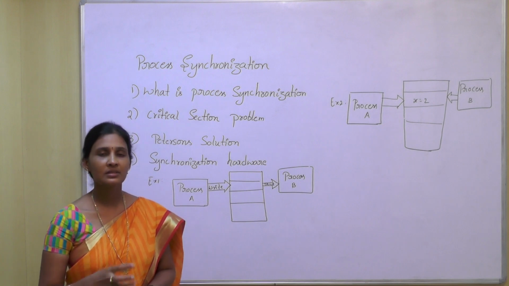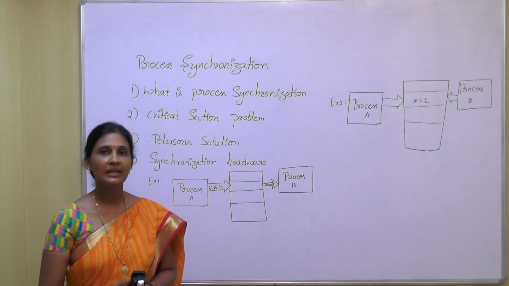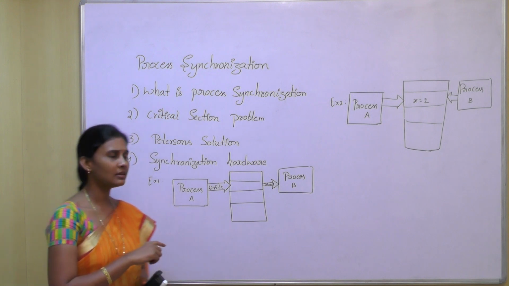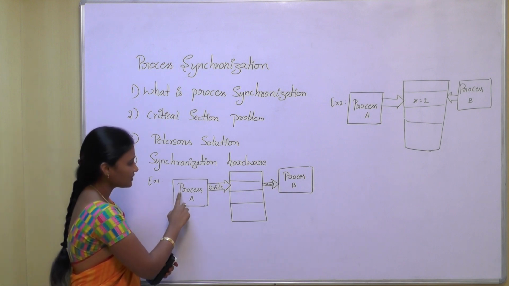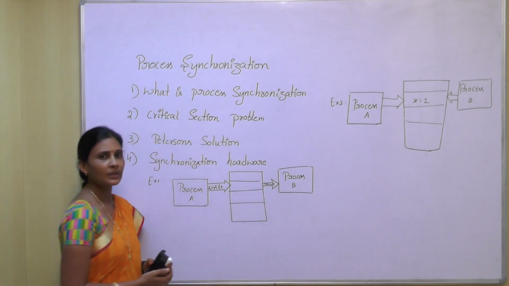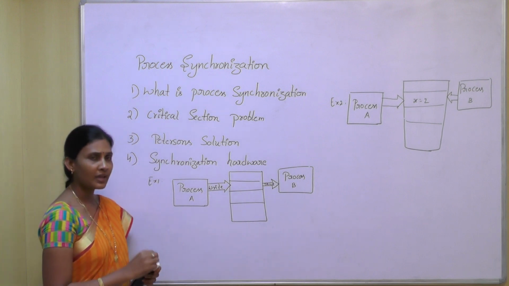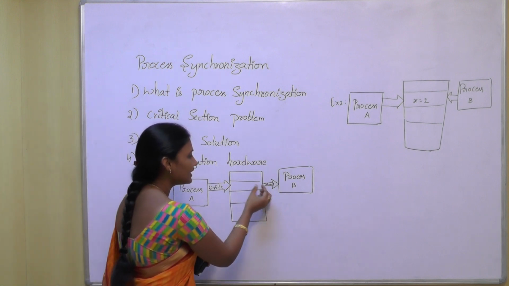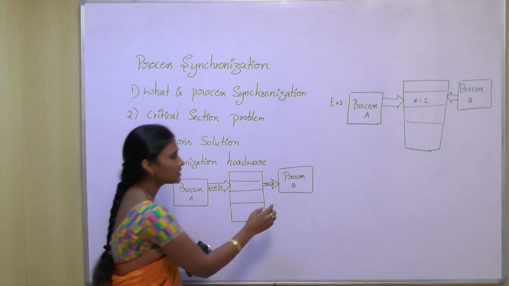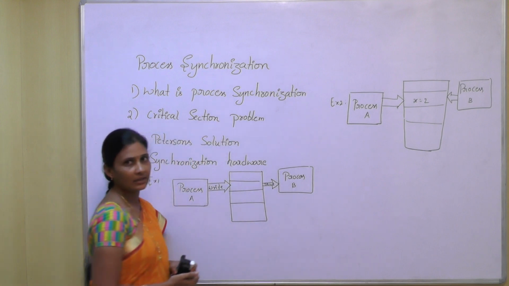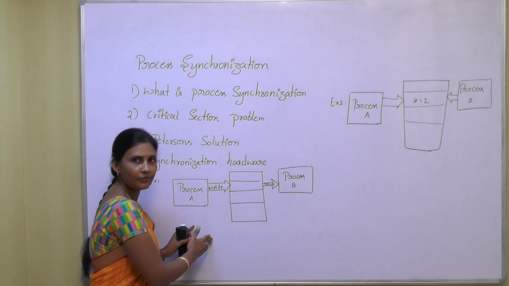Many of the processes access the same resources at a time. So because of this reason, data inconsistency may arise. So here consider these two examples. In the first example, there are two processes, process A and process B. Process A is changing the data in a memory location where process B wants to access the data from the same memory location. So it is possible that the data accessed by process B will be incorrect. That means data inconsistency may occur in this type of example.